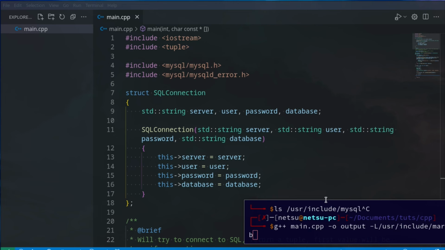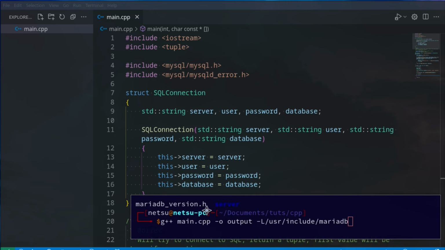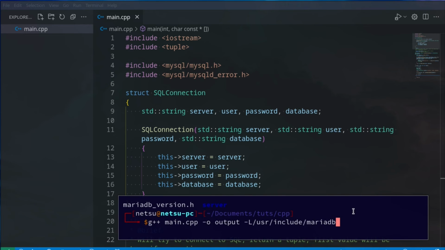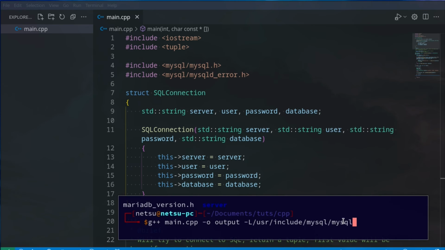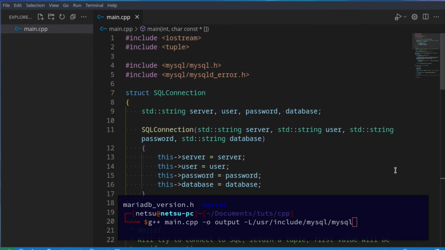So I'll just make this a little bit longer. You just go here. Then you'd have to say MariaDB. If it's like me and you have to say MySQL, you can just say MySQL instead. And you just specify MySQL. This here is this .h file. So if this mysql.h is mariadb.h, then you have to make sure this is MariaDB. You don't have to specify .h.